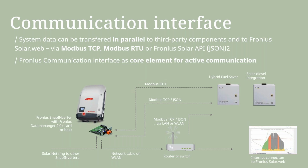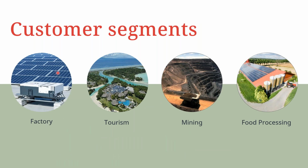protocol is used for the communication with the older Fronius inverters, because you could have an existing site with the older inverters, such as the Fronius Snap Inverter Echo and Simos. If you want to retrofit a PV genset kind of control, then you can use Modbus TCP or Modbus RTU to be able to communicate with the Fronius inverter in this case.